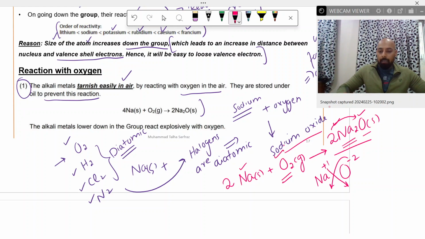Oxygen is balanced. Let's take another look at the sodium. We have 4 sodiums on the right side and 2 sodiums on the left, right? So let me correct this. I'm going to write down 4 over here in order to get my equation. Okay? So make sure you write down the balanced chemical equation. ठीक है? आपने एग्जाम में balanced equation देनी होती है. ठीक है? With state symbols. Are we clear with this? All right, let's move on to the next part.